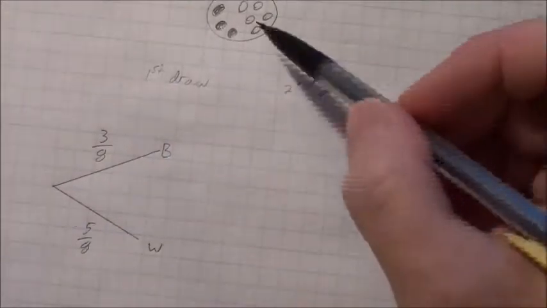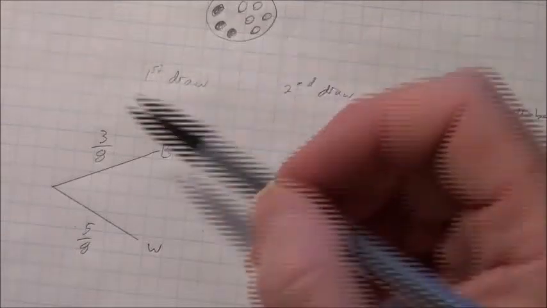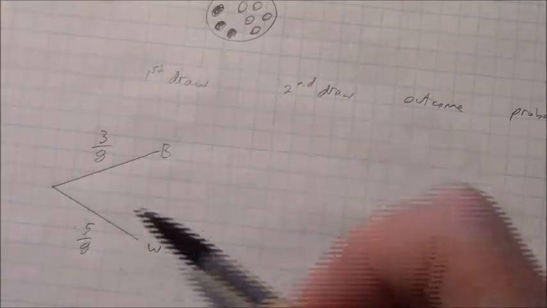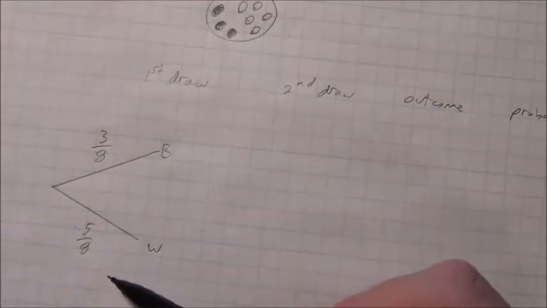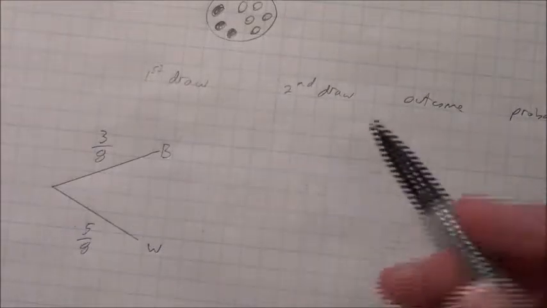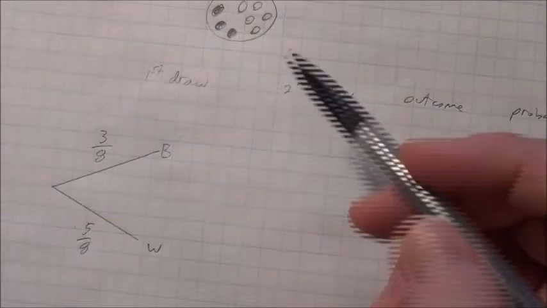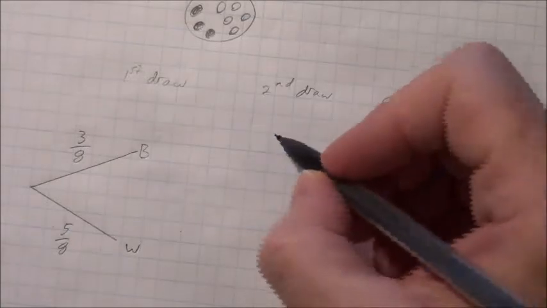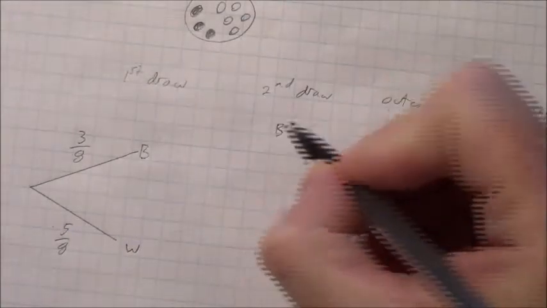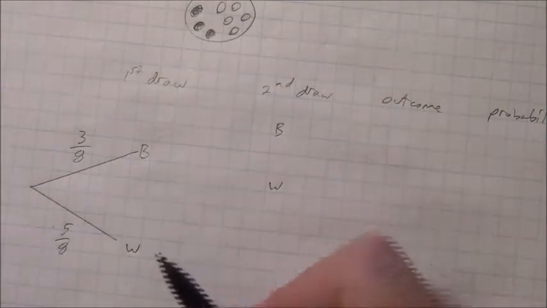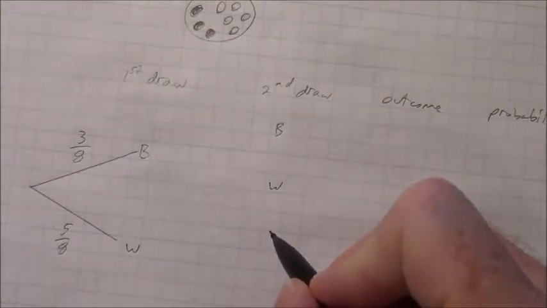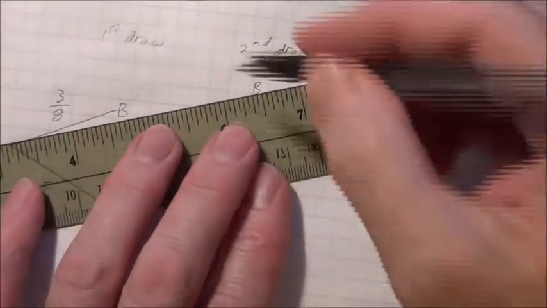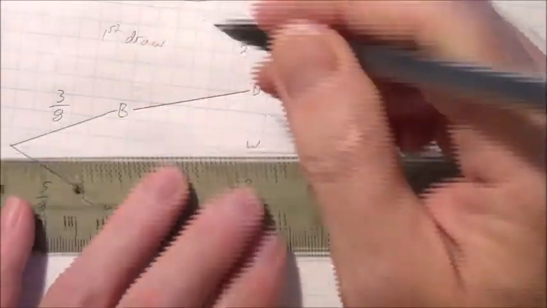So if we're pulling a marble out of the bag, we're definitely pulling a marble out of the bag, so the probability of drawing a black marble plus the probability of drawing a white marble is going to be 1, because with complete certainty we're pulling out 1 marble from the bag. Then we're going to put the marble back in the bag and draw again. So for the second draw, again, it's either going to be black or white, and even if the first were white, the second draw is either going to be black or white. So here we'll extend the branches now.